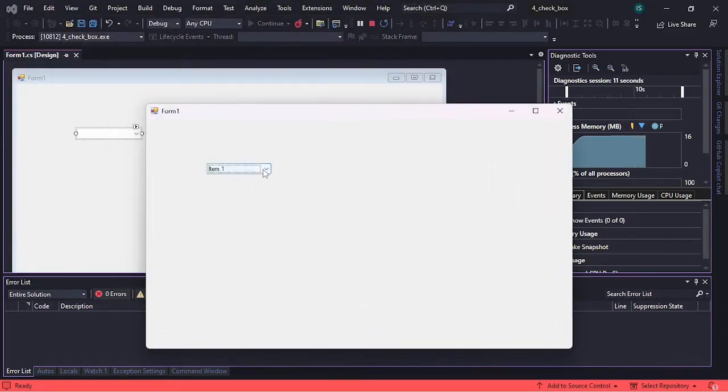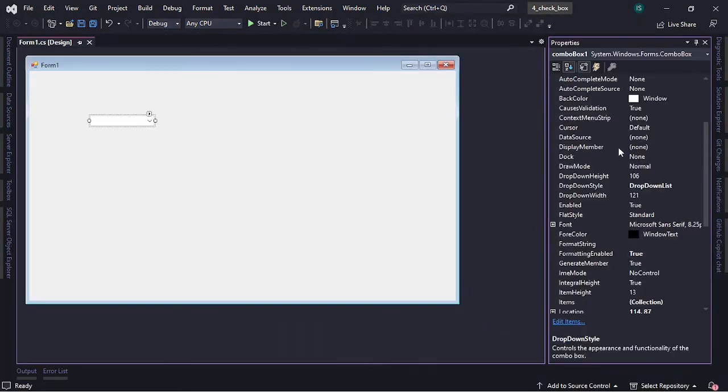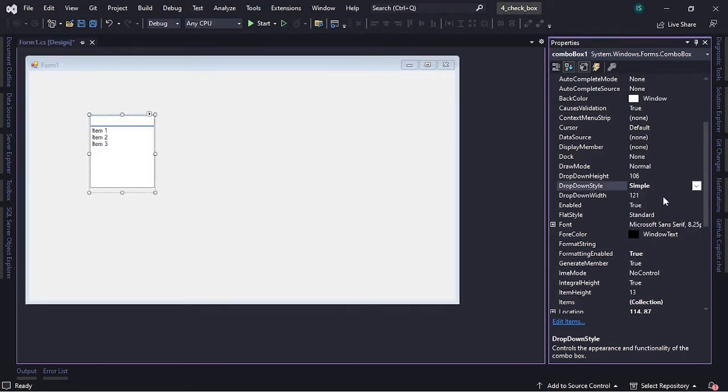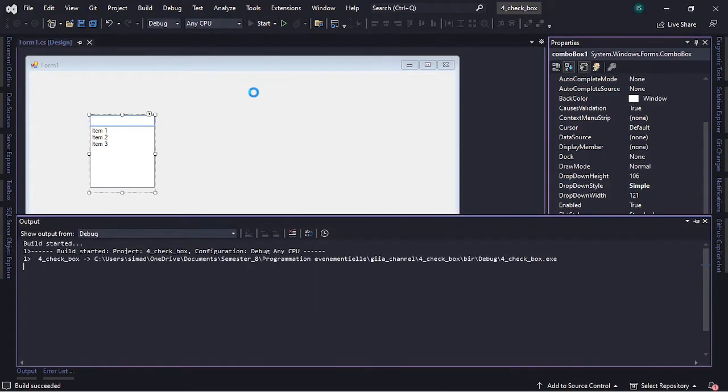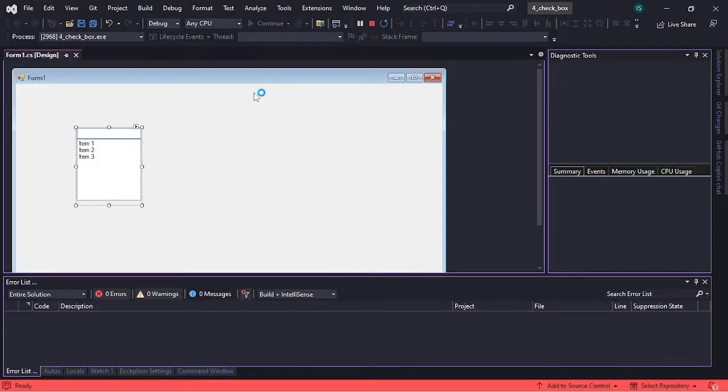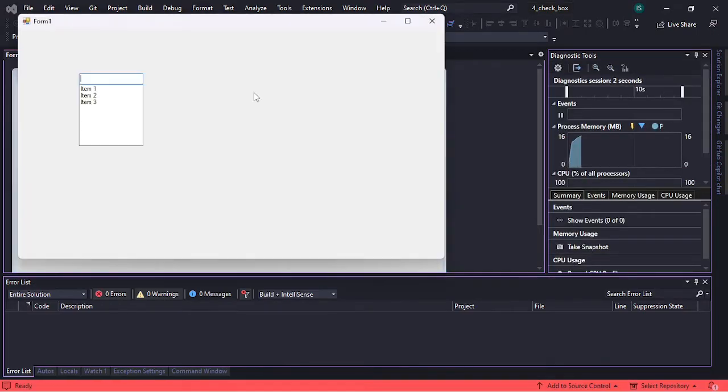And let's say we don't want the user to edit or enter something that doesn't exist. Okay, so in order to do that, you can change the style here. There are other styles. For example, here Simple. You can see the simple style will show you the items in advance. It's like an expandable comboBox. You see it is expanded and I can choose from it. Here also I can modify the items.